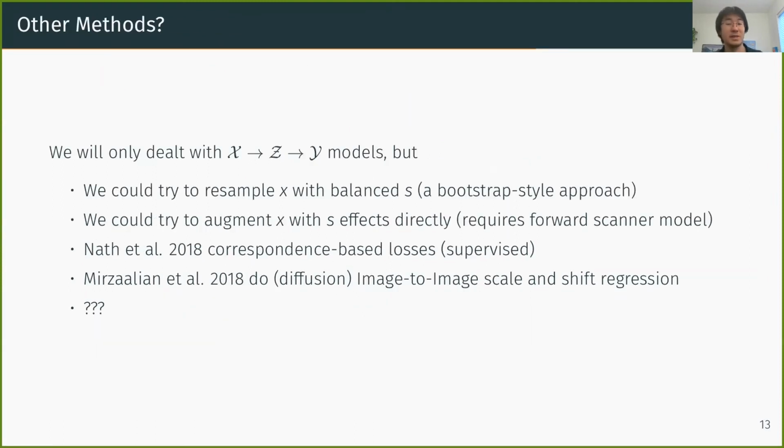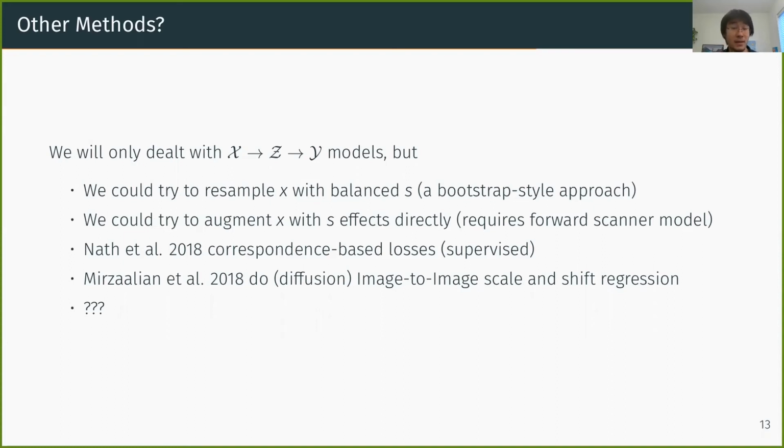There are things outside of this class of models. I didn't really get into it because it's a wide field and because they don't really organize well, or they don't coalesce into one single other class, right? But you can try bootstrapping. You can just resample your data. This is a little harder with neural networks because they're so flexible, but you could try it. You can try augmentation. If you had a forward model of which scanner or which coil did what, then you could use that and you could augment your data and be robust to S through augmentation, right?